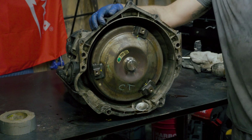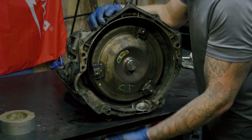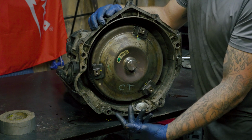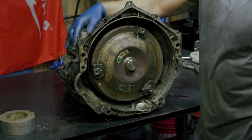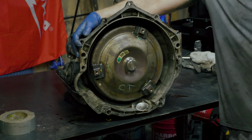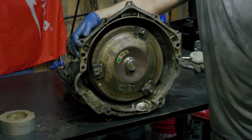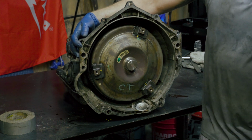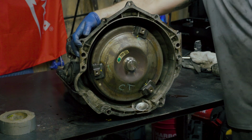They actually bolt directly into the engine. So you'll get those bolts out, and there are obviously two wires attached to them too. If you want to leave those connected, there's nothing wrong with it. Try to just push it out of the way and hold it with a bungee cord or something to prevent it from falling at some point, because you could break your wires. Then you're going to be dealing with that as well. So just try to keep it up out of the way and keep it from falling.